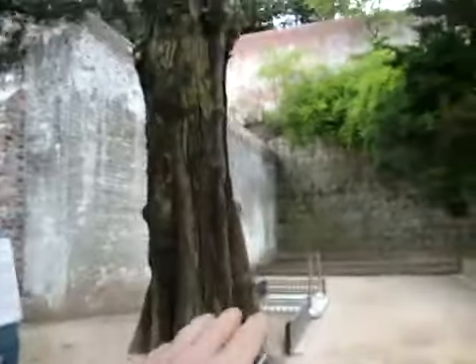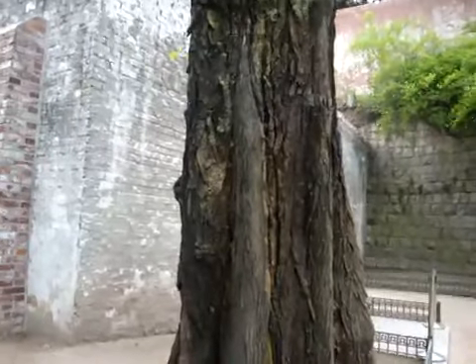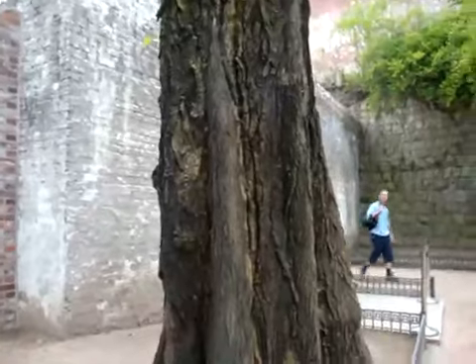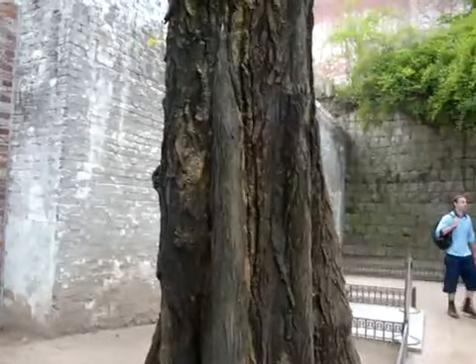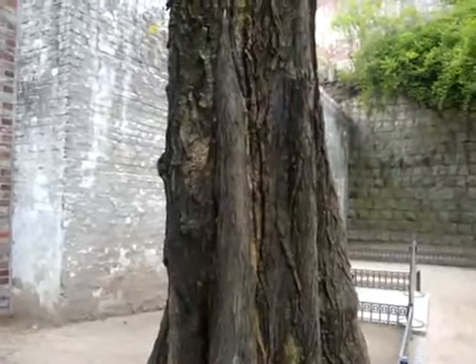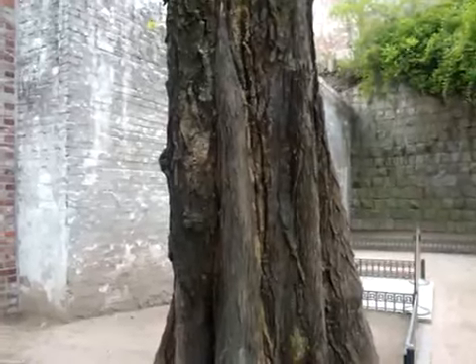And this tree here — I remember apparently the story of this tree. The execution ground and the wailing poplar tree. This poplar tree standing at the entrance of the execution building is famous for an episode that martyrs to be executed held the trunk of the tree just before entering the execution building. Another poplar tree inside the execution building is said not to grow big and tall due to grievances harbored by the martyrs.